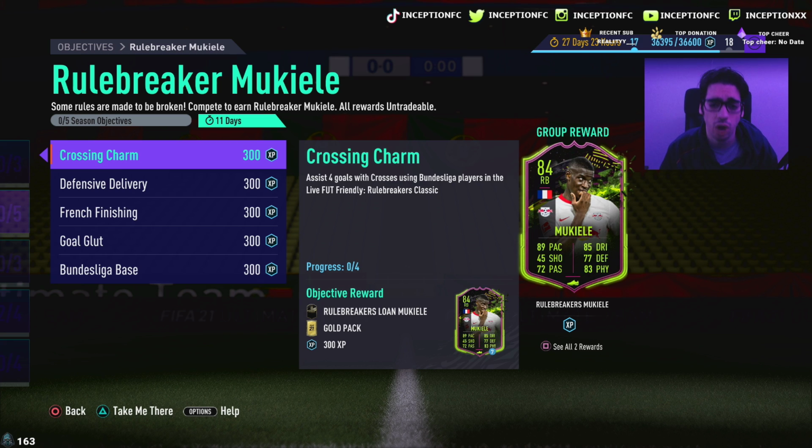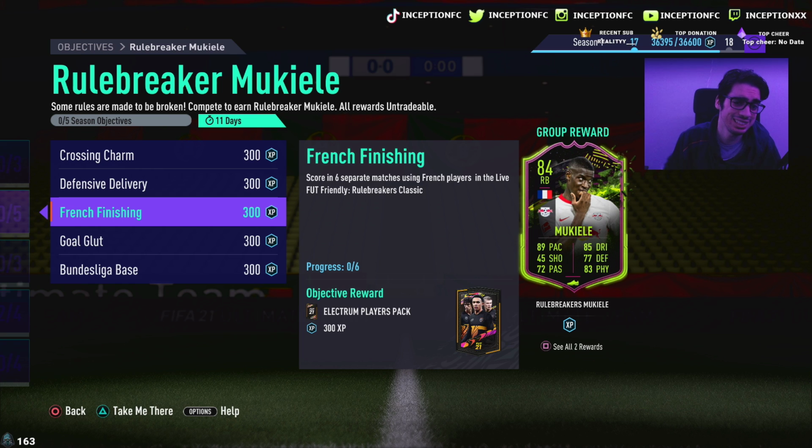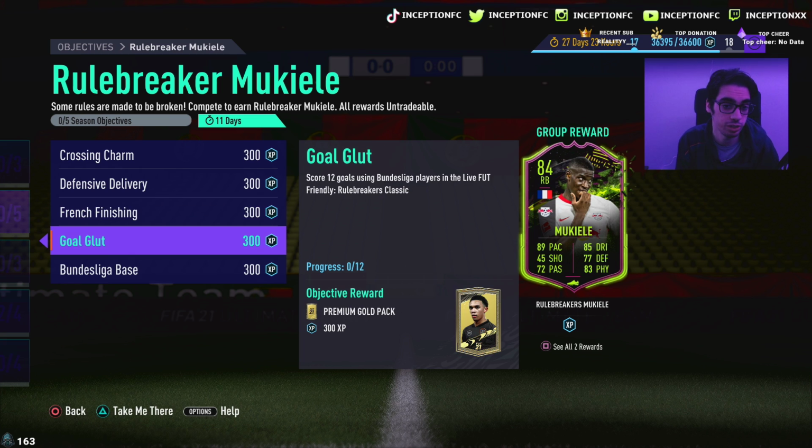Assist 4 goals with crosses using Bundesliga players. Assist 5 goals using French defenders in the live foot friendly. So obviously if you have a fullback that can be attacking oriented, that's going to be the best solution for this challenge here. Score in 6 separate matches using French players in the live foot friendly Rulebreakers Classic. So players like Coleman and stuff are going to cost a lot of money for sure.